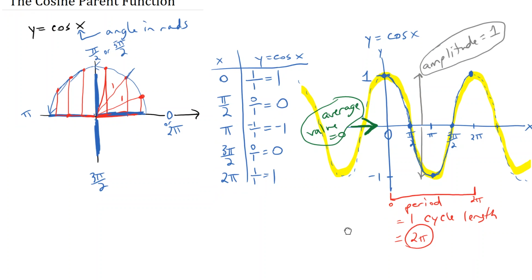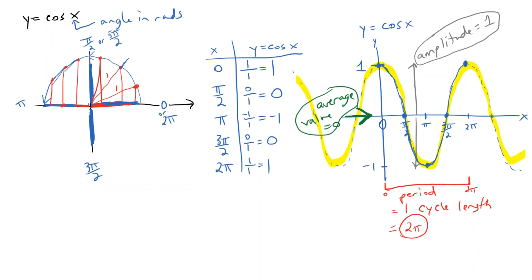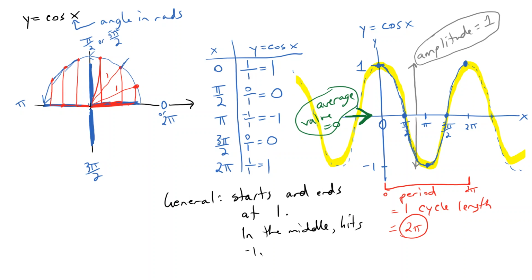The general idea, so this is a general description now. The cosine function starts at 1, and of course ends at 1 if you're looking at one cycle. In the middle it hits -1, and what I like to call, so I've got the beginning, I've got the end, and I've got the middle. So all that's left is to talk about the middle of the middle, right? So I like to call those the quarters. Those are at a quarter of the way through, 1/4 and 3/4.